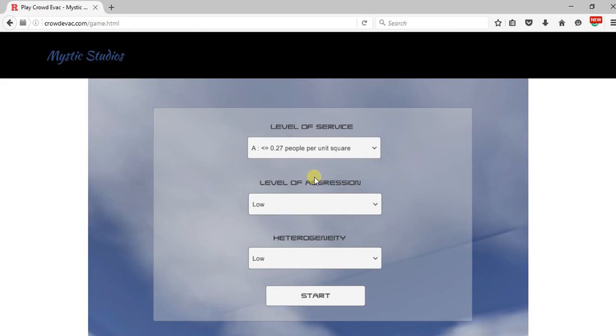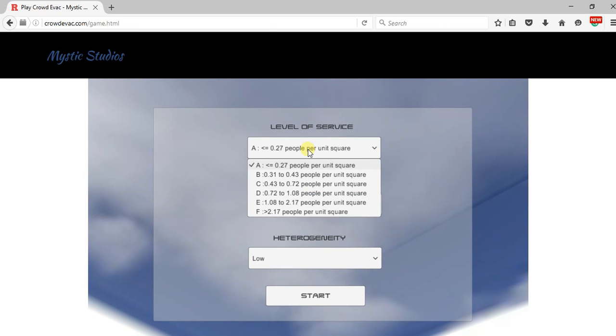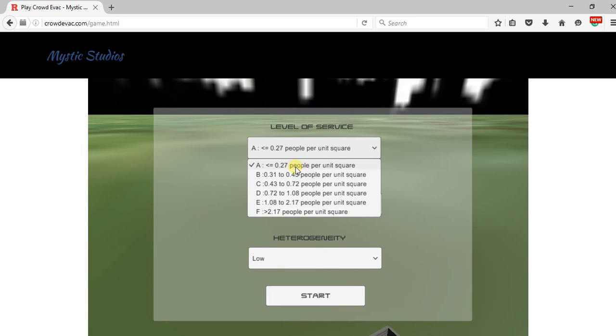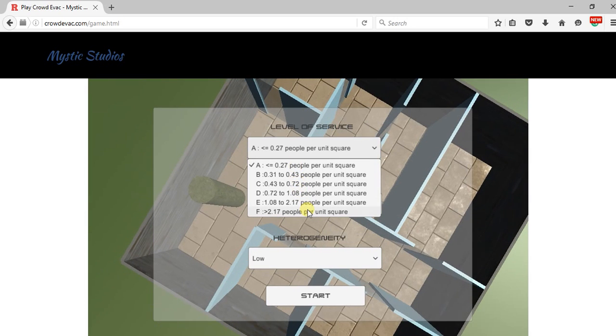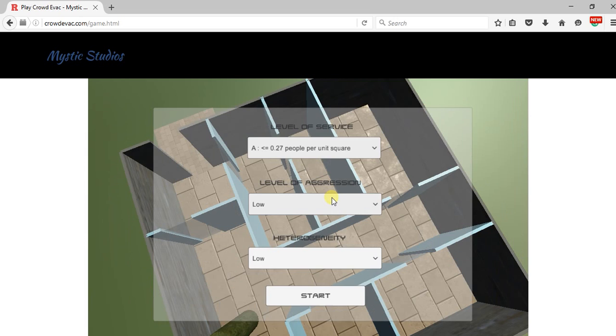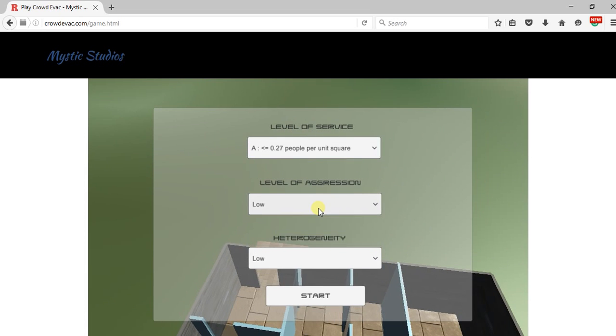So now in crowd configuration you have three options. Level of service: these are the density, people per unit square. It starts with A as the lowest and F as the highest. So if you choose A, it is the lowest density crowd. And level of aggression decides the velocity and acceleration of the crowd agent.